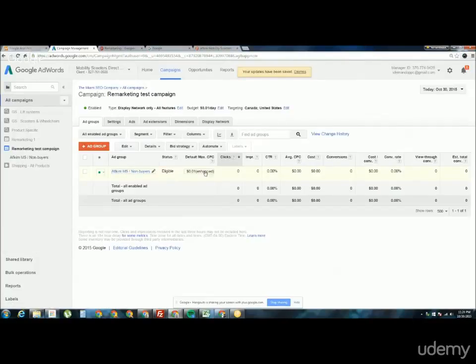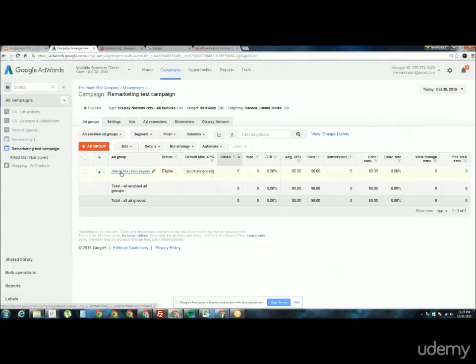I'm going to go ahead and once I'm ready, increase that max CPC bid to something that's a little bit higher to kind of see how my performance is. Again, that is something that you will want to either use a bid strategy or just manually increase it as you go to see how much reach and exposure you get with your budget in mind.